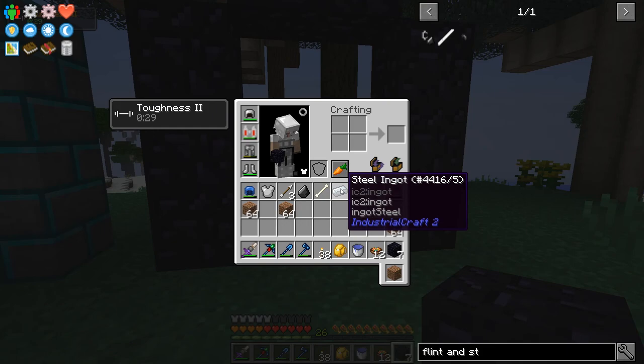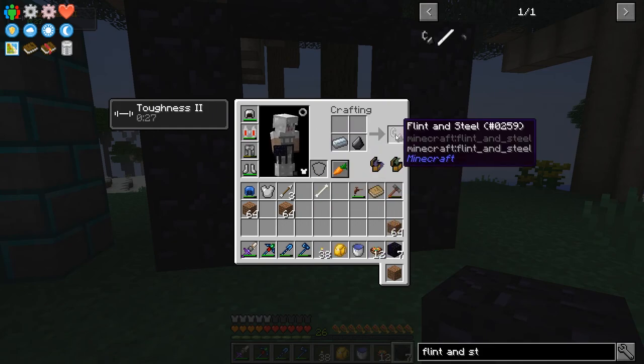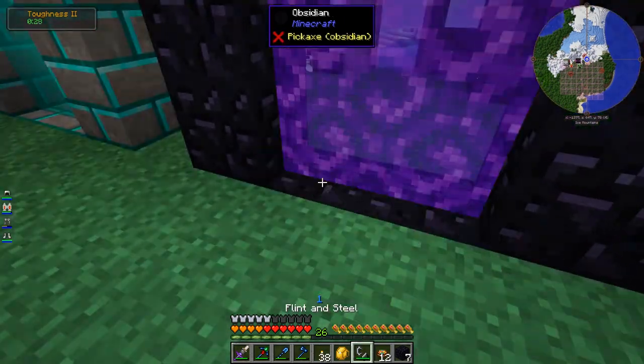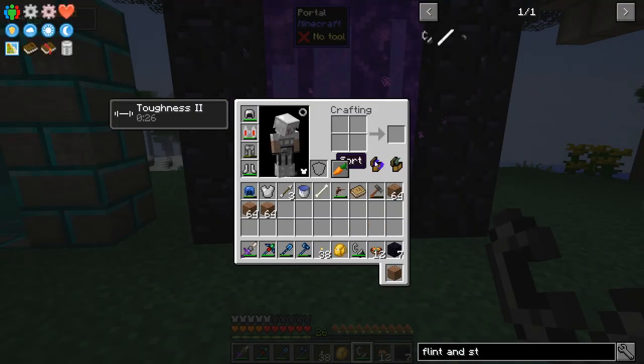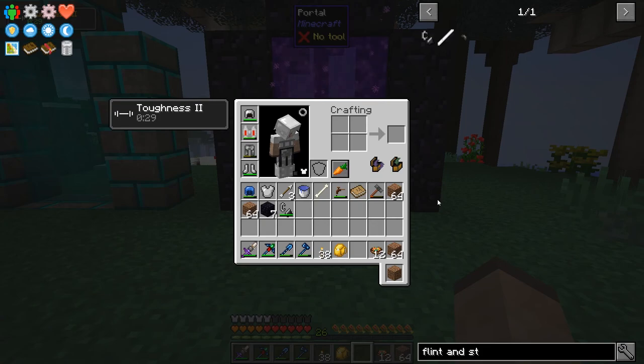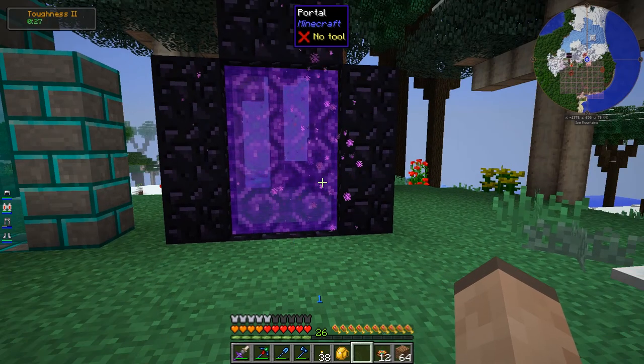And now that I've actually got steel, I can make a real flint and steel, so I don't have to use the log and lava trick to light this thing. There we go. Got all that ready. Oh, I also grabbed a bunch of dirt stacks just so I have some sort of building block that I can use and quickly take down if I want. Alright. Let's go.